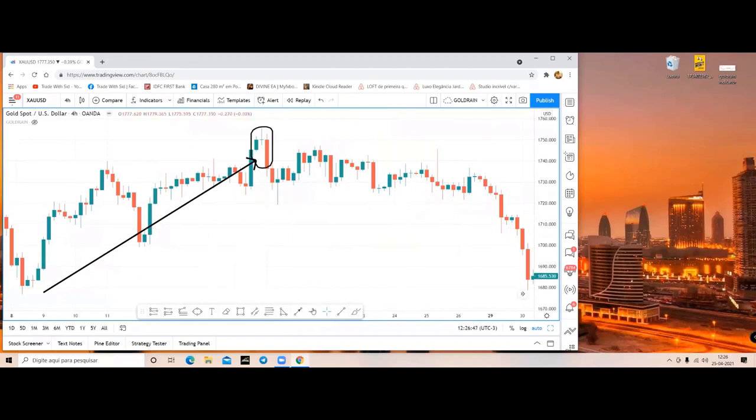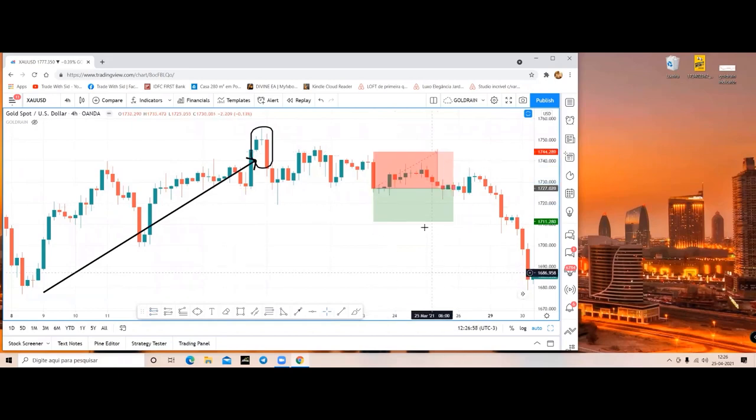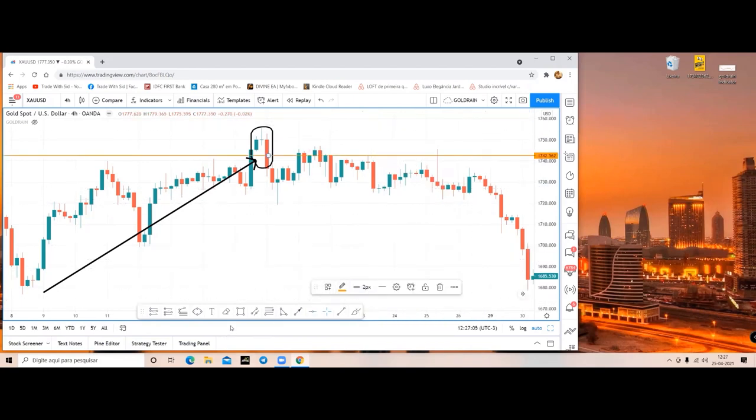Let me show you a few pips above - two or three pips above. Why am I talking about these two or three pips? So many people will place their SL just at this point or one pip above. You can see we have a wick that has eaten the SL which was pending. You need to keep your SL two or three pips above this doji candle. This kind of thing happens most often because institutions can smell and see your trades.